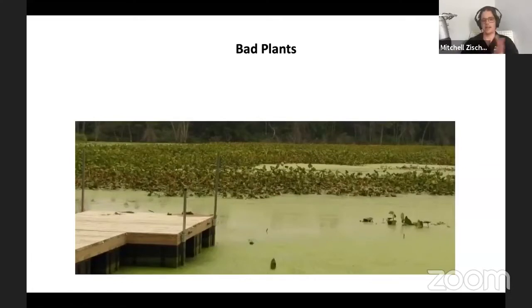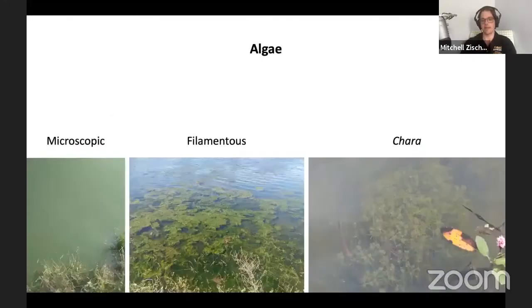And I think understanding how to prevent this and then understanding how to treat situations like this is really underpinned by understanding what plants need, so nutrients, light, and then also understanding the different types of plants, and there are different things that we can do to the different types of plants that we have. And so aquatic vegetation can sort of be grouped in four main groups.